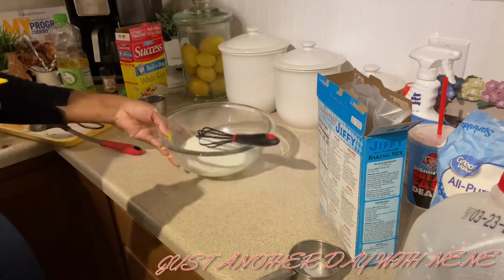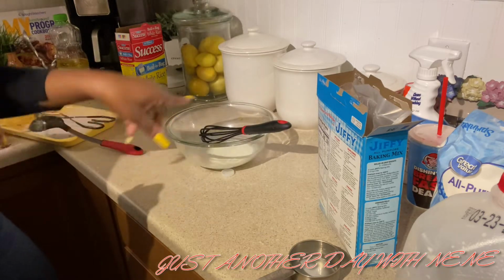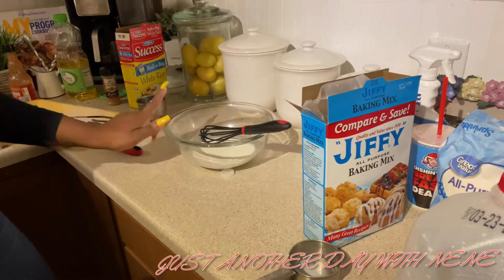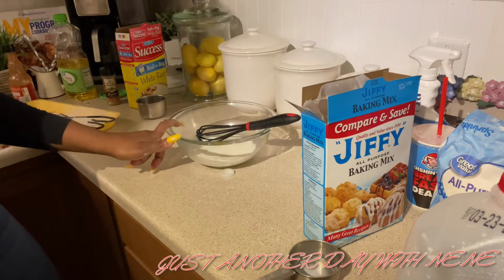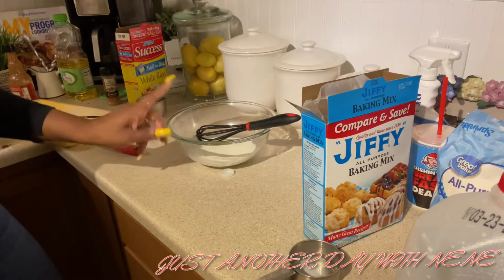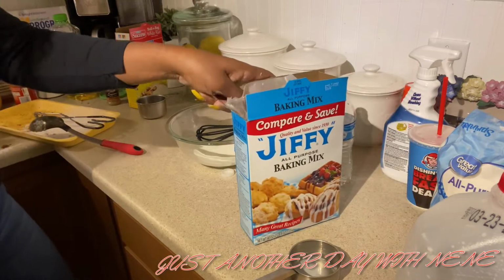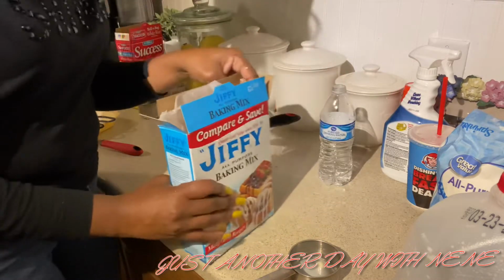Okay, so what I have done is put 2/3, because that's what it requires, 2/3 cup of milk in the bowl already. I put 2/3 cup of milk in the bowl, and then you put 2 cups of this Jiffy mix.